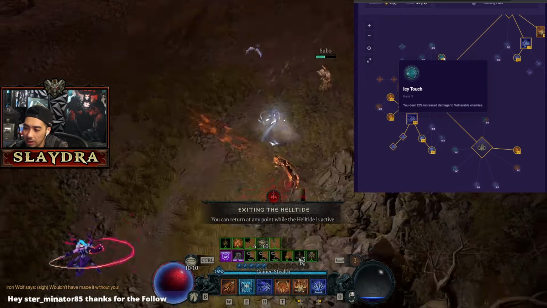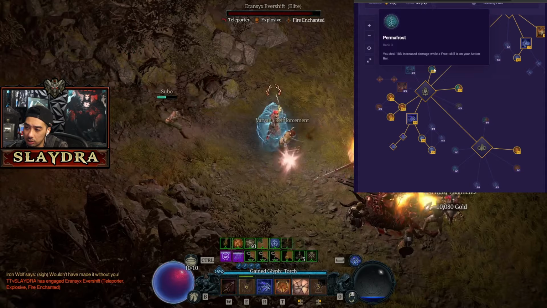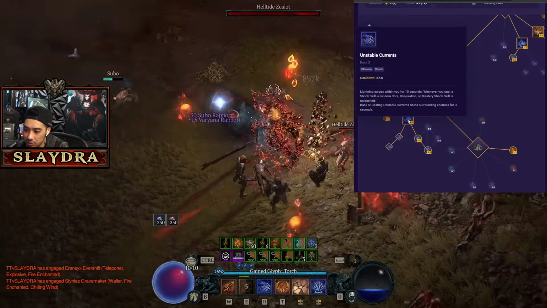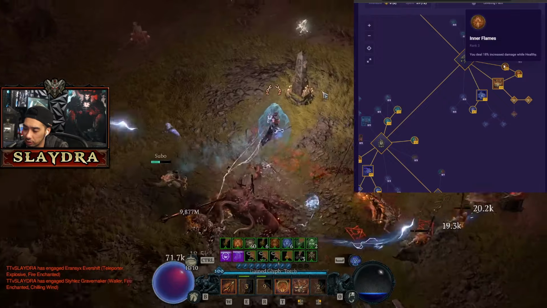And then also we have, because remember, we're going to be constantly evading, so that's how we get a lot of resources. And then we just get vulnerable damage. There's also this while we have a frost skill on our action bar, which one's just our ice armor. Then we get all these damage multipliers here, and then unstable currents. And then there's also this one over here. This is now changed.